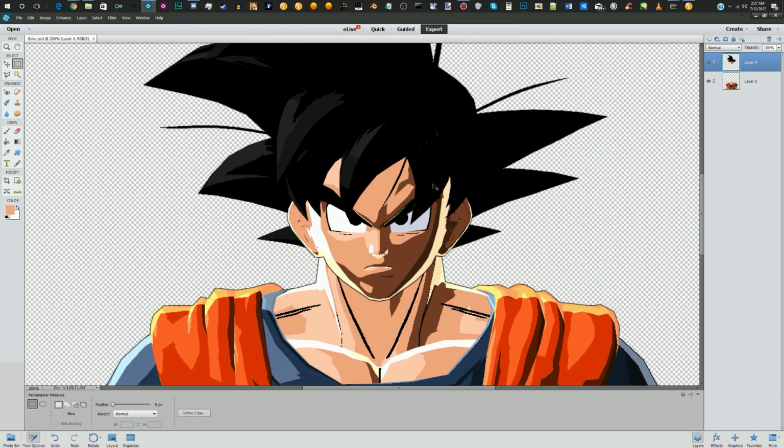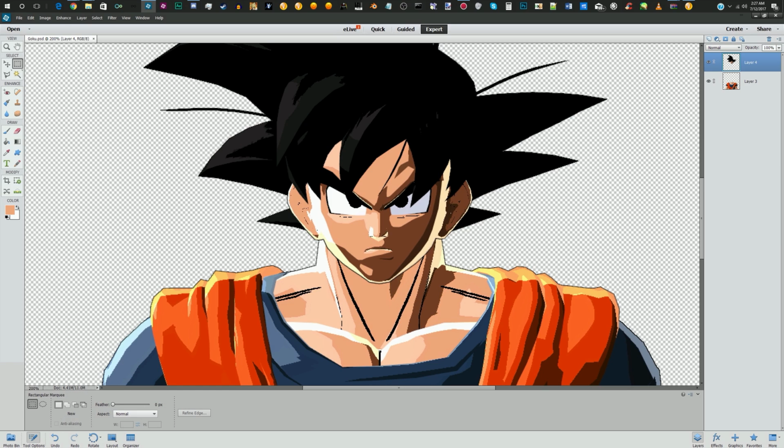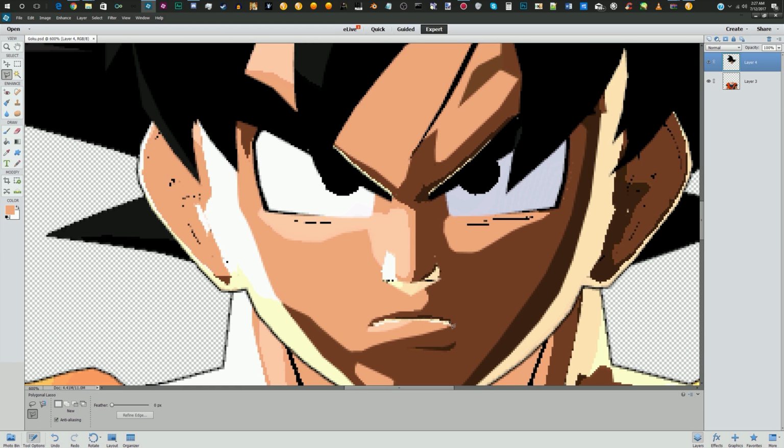Of course, I would like for you guys to go into more detail, but for the sake of the timing of this video, I would like to get to the point. You will do the same thing that you did with the face to the body. And here's another thing, before I forget, you always have to add the lining of the lips. That is one of the most important parts of this.